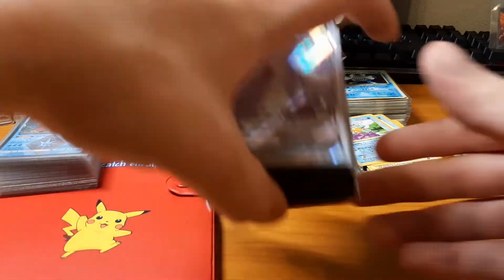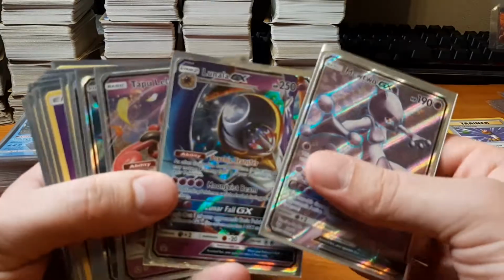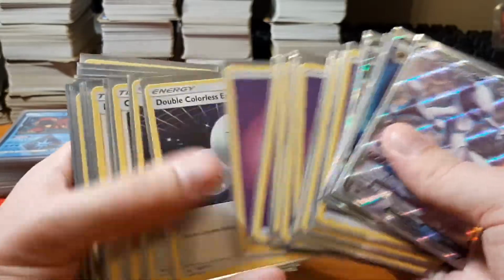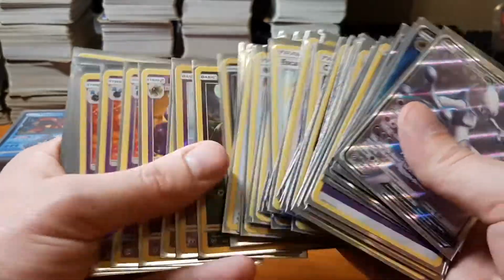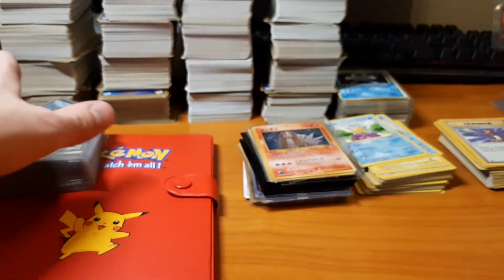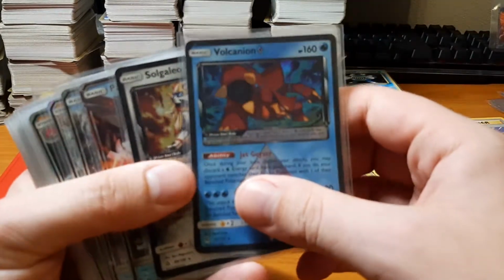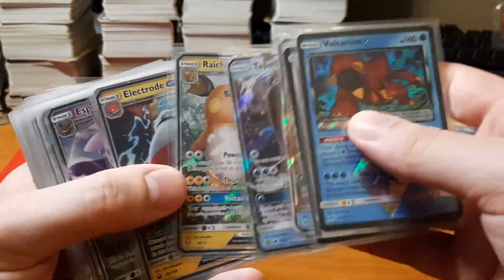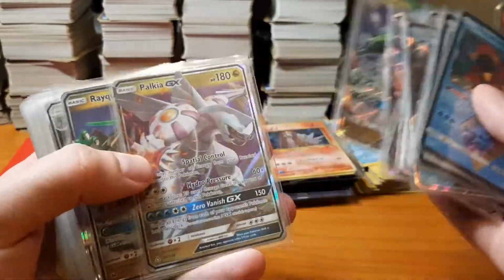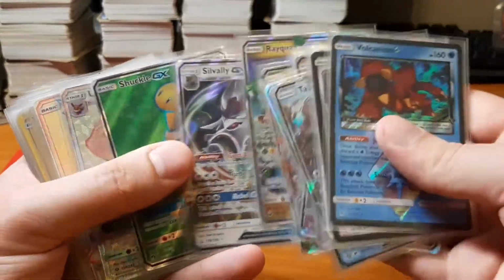I also purchased these. This is a deck. I think I'll just keep it as a deck because maybe I can play against some people with it. I don't know if it's a good deck or how it works actually, but I could figure it out, I guess. And then here's some more English modern cards. Just a lot of GXs.